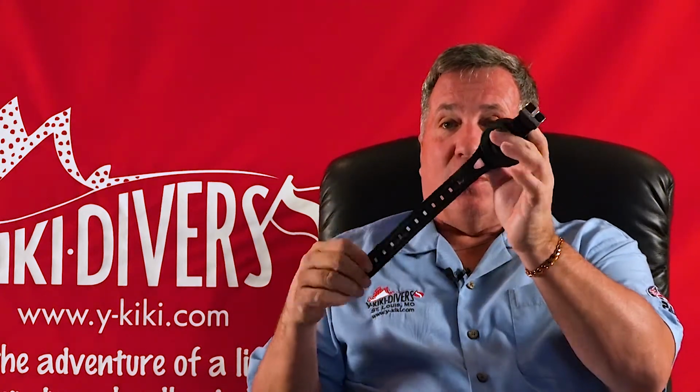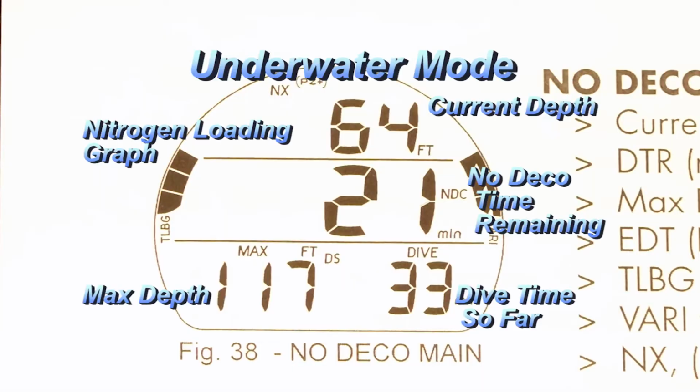It does have an extra long strap on it. So what that enables you to do is you can put it around your wrist, or you can put it around a wetsuit or a dry suit. It will accommodate all of those options. So once you put it on your wrist and you're ready to do your dive, if you forget to turn it on, no worries. Once you get it wet, it will turn on. It goes from surface mode to dive mode as soon as it gets wet. Once you get to 5 feet underwater, it will start recording dive time.